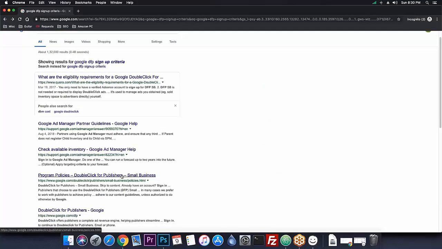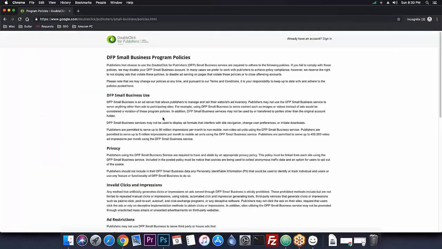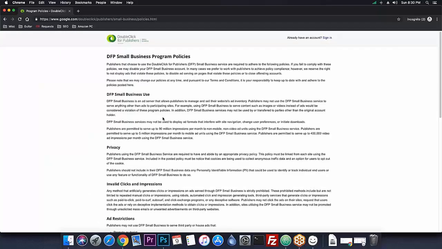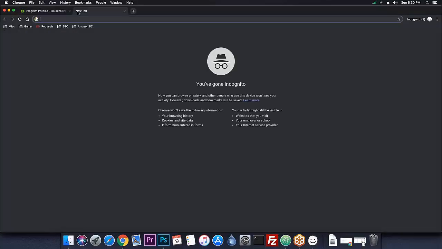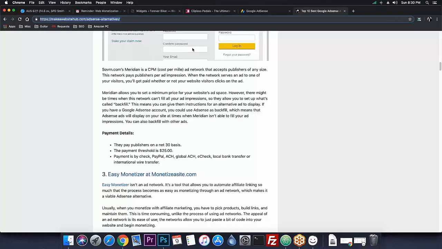So this is a page that I want to send you to. You can look at this. It's a very small terms and conditions page, but it lists all the eligibility criteria that you should have, and you can read about it to understand better. But yeah, if you're just a small advertiser right now, the basic thing is that you should have a Google AdSense account. Now, since I have one, I am able to sign in.